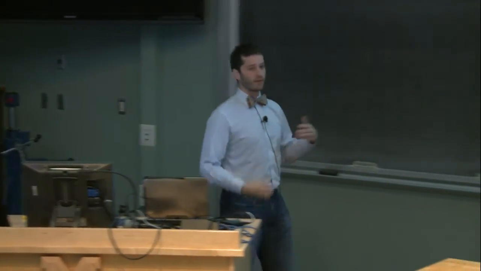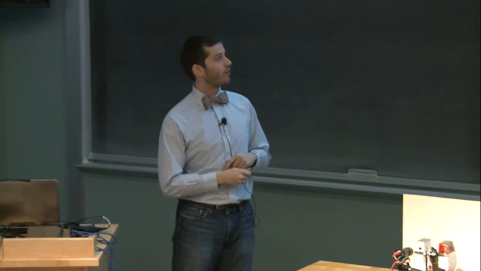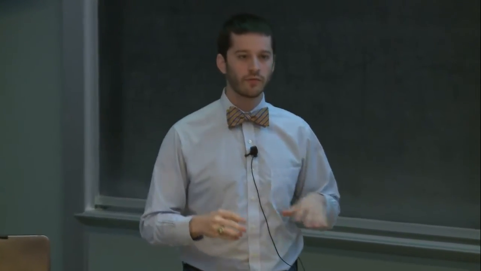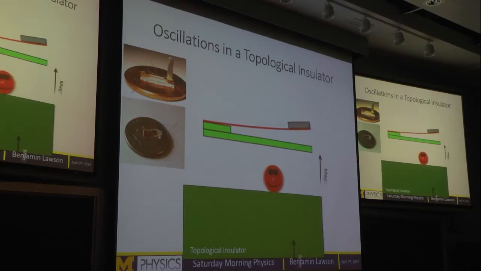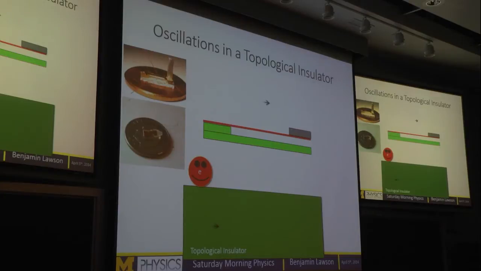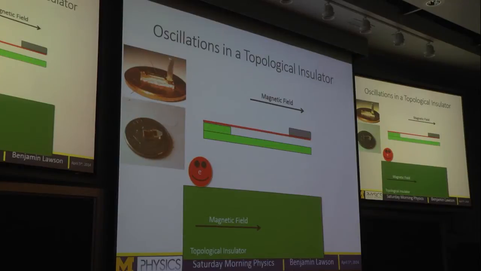What we can do is apply a magnetic field to our sample. If the electrons in the sample are allowed to move in the plane perpendicular to the field, we'll measure a wiggle in the diving board. If I send a magnetic field this way, the electrons allowed to move in the plane perpendicular will cause the diving board to wiggle up and down. But if the electrons are bound to the surface and I put the magnetic field in this direction, they can't move into the topological insulator, so we will not measure any wiggle.